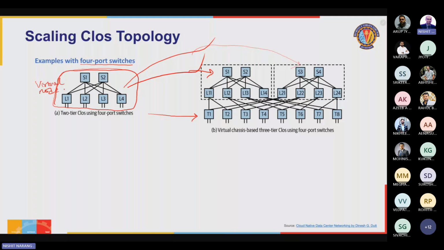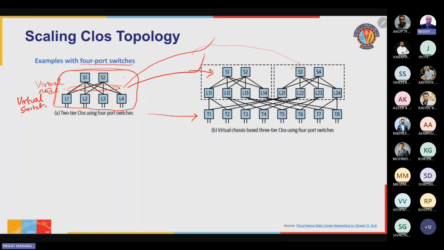It's like, as Jyoti has said, you can look at it like a logical grouping of switches such that they create one larger switch, right? So what is it in reality? I can think of it like a virtual switch, a larger virtual switch. Okay? And this virtual switch is actually a very clean switch. It has a switching fabric inside. This is the switching fabric inside the virtual switch. It's a non-blocking, redundant switching fabric inside.